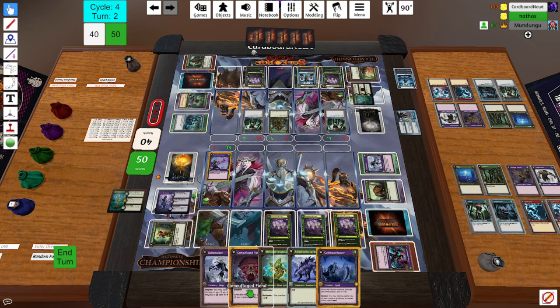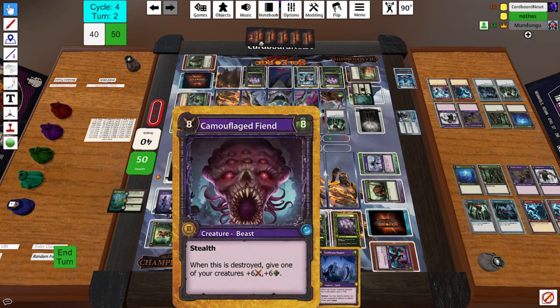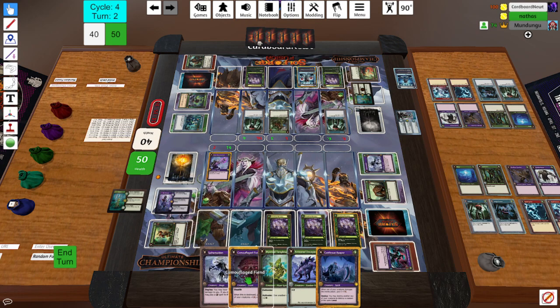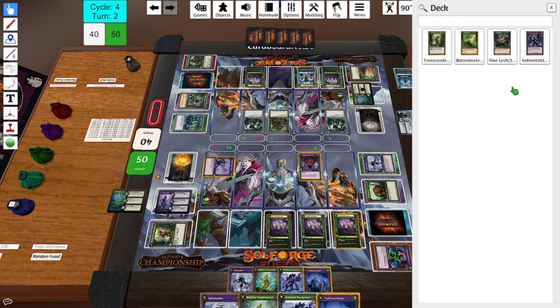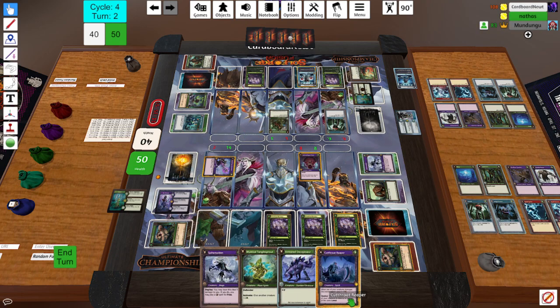But I think what I do here, I play this first. Then I strike your big boy. Yeah. I'll play the fiend. I'll activate. I will vine lash here. So I'll have it strike your gizmo. Okay. And then I'll pass to you.